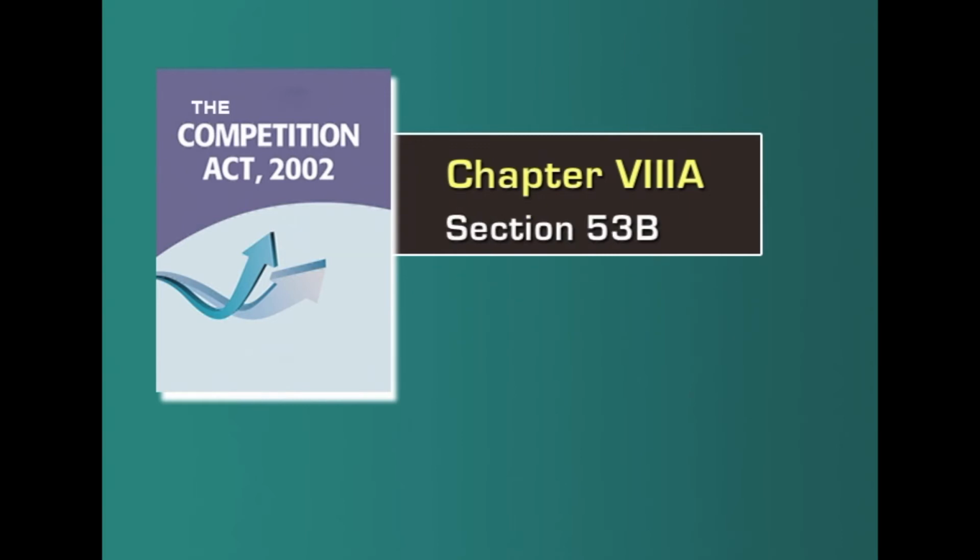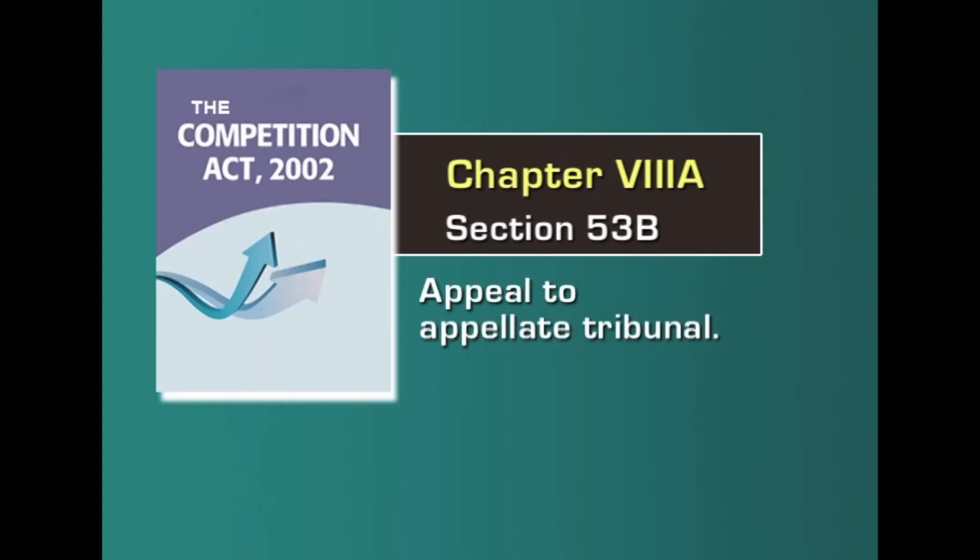Moving on, section 53B talks about appeal to appellate tribunal. Please note, unless there is a provision for appeal, you cannot prefer an appeal to the tribunal. Now, establishment of the tribunal has been done. Under what provision do you prefer an appeal? Because each time you make an application, you will say, I have made an application under section so and so, seeking an appeal before the appropriate forum. It is this section 53B that talks about appeal to appellate tribunal. We will get into what sort of orders can be appealed under this provision when I get into details of this chapter in the course of my next sessions.